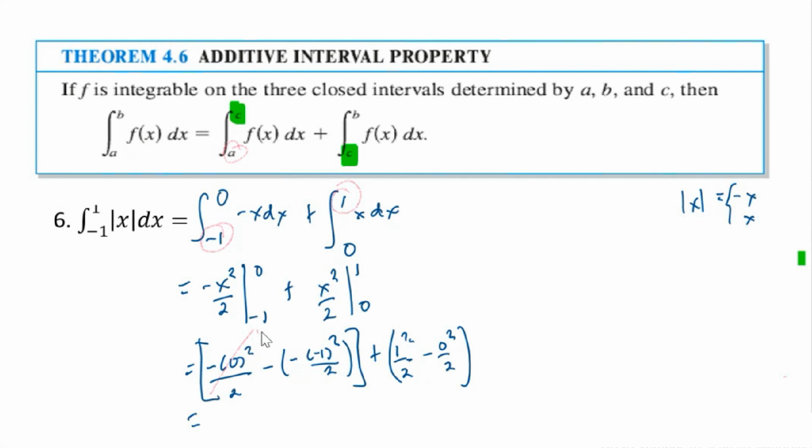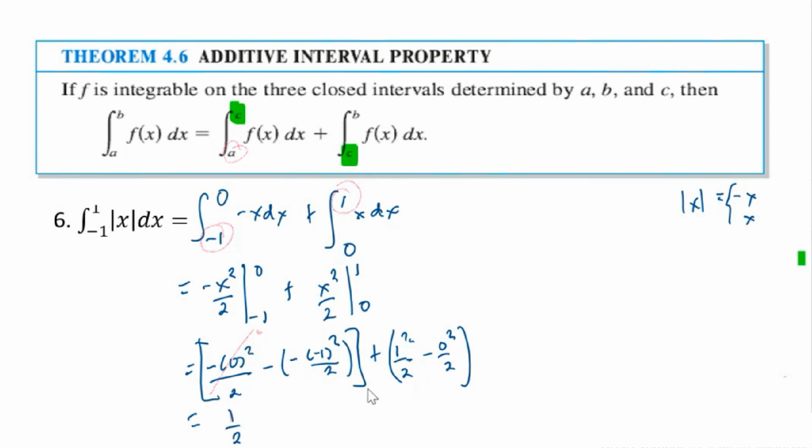Okay, that's now 0. This one now, we have the square of negative 1 is 1. So over 2, that's 1 half. Positive 1 half times negative becomes a negative 1 half. But we still have another negative here. That's why it becomes positive 1 half. So I can write here positive or just 1 half.